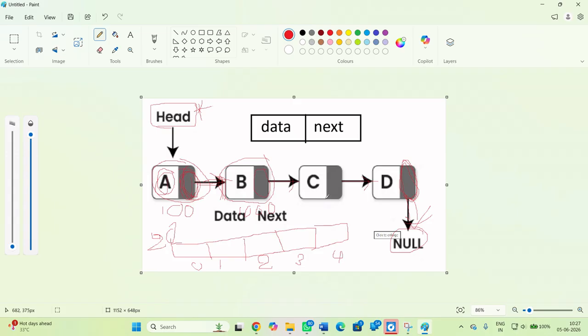But if here we use 5 nodes, how much memory do we want? 4 for each data part, and suppose 4 for each pointer part. So 8 per node, 8 into 5, 40 total. So it takes a large memory. Okay, that is one problem here. And this memory thing is also a benefit in the linked list.